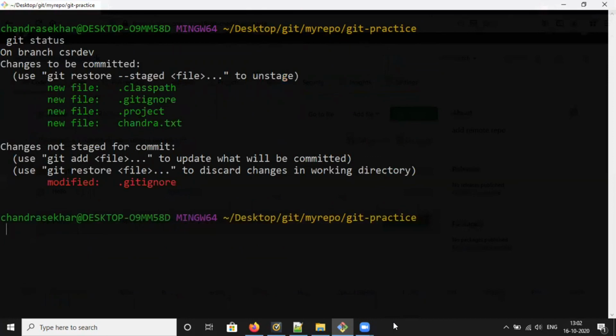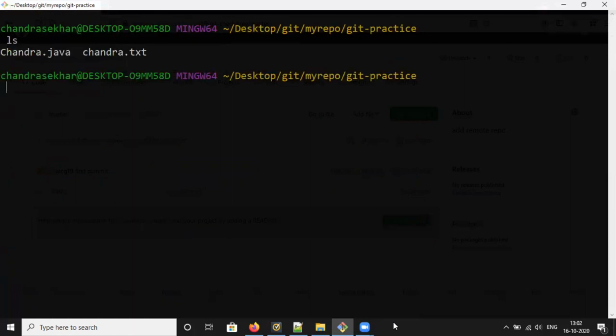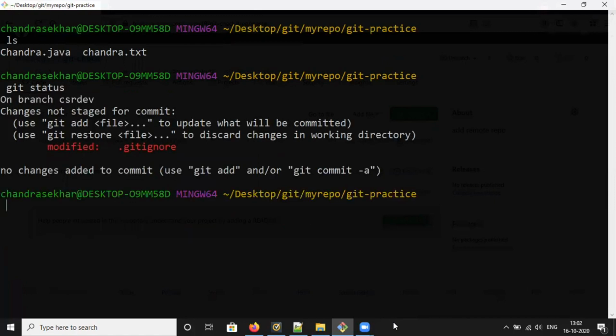Git commit -m, dev commit. Okay, git status shows modified .gitignore.